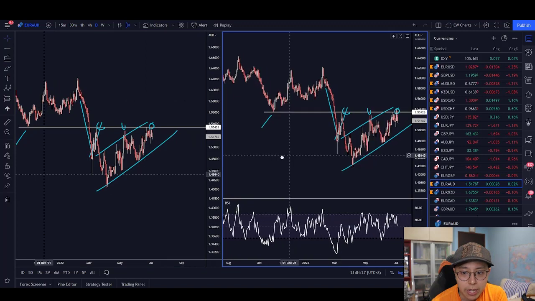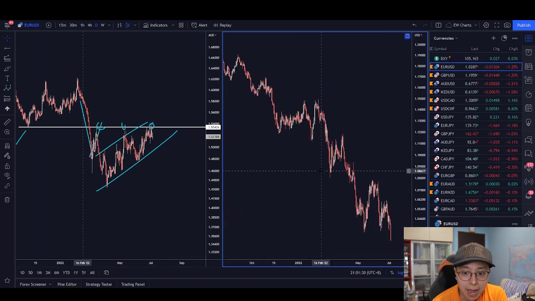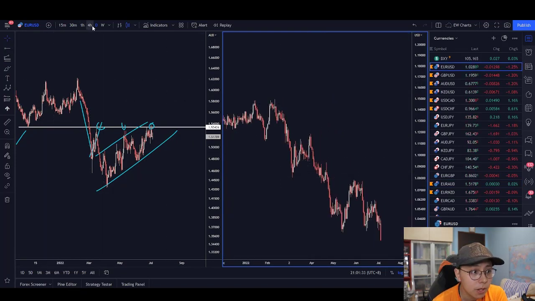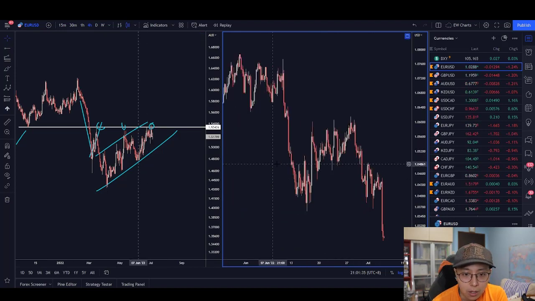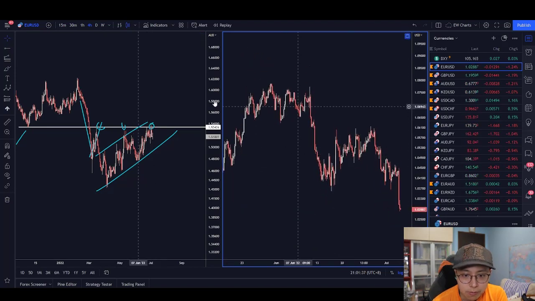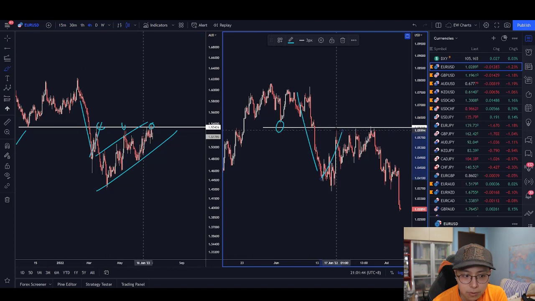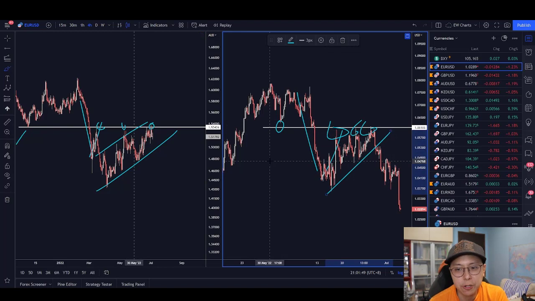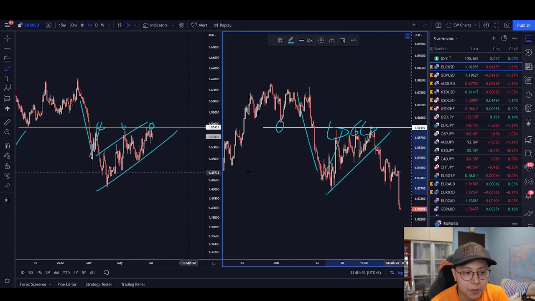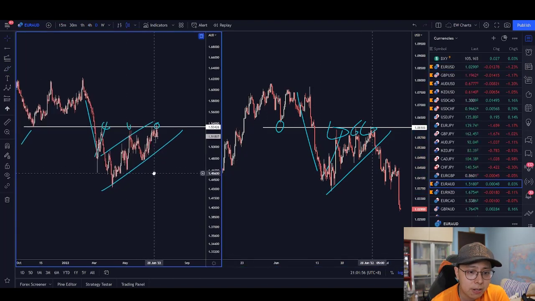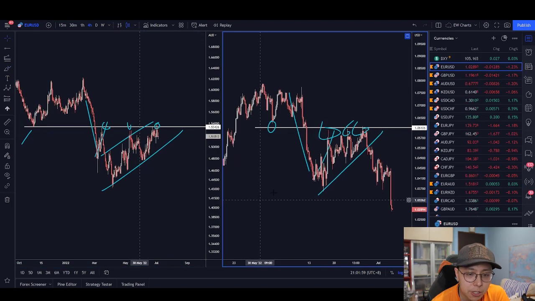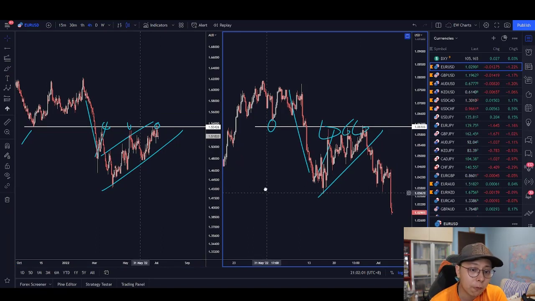So if you take a look at euro dollar 2 weeks back, can you see this? Let me drop it in. Support breaks, go up, retest. Similar. Of course, different time frame. One is on the daily, one is on the four hour. But the idea here is I want to emphasize pattern recognition. The ability to recognize pattern is so powerful.